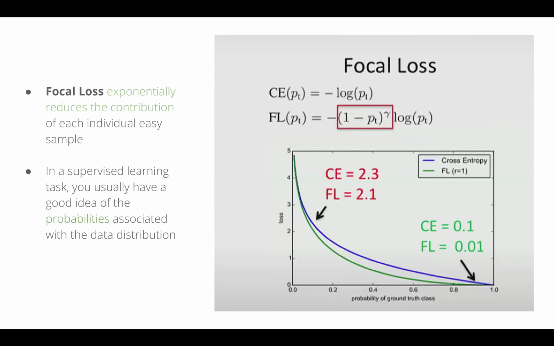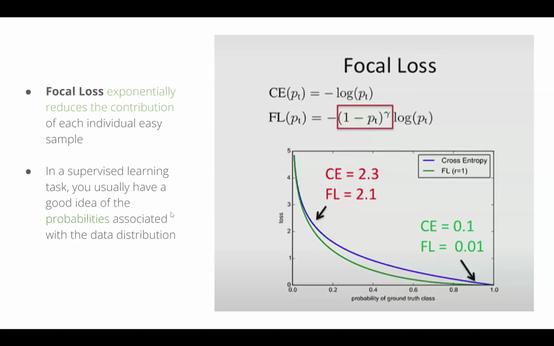In comes the focal loss that introduces a scaling term parameterized by gamma that modifies the loss contribution of easy and hard examples. For example, if we have the scaling factor gamma to be 1, where the cross entropy loss gives us a loss of 0.1 for a highly likely class, the focal loss only gives that class prediction a loss value of 0.01, thereby reducing its effect on the final loss that you use for backpropagation.